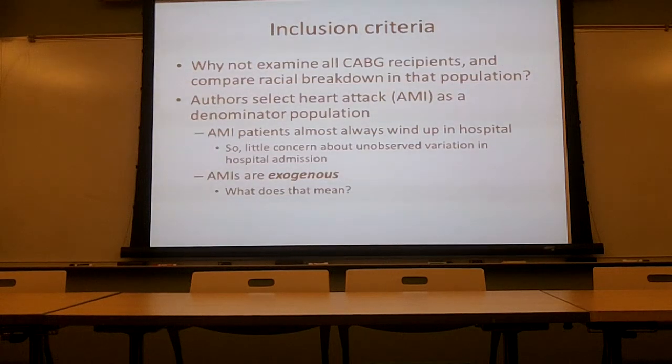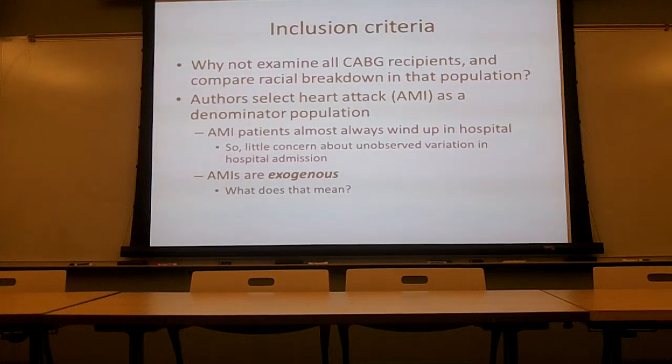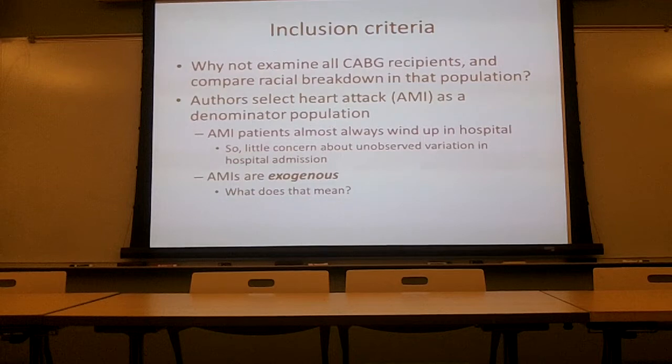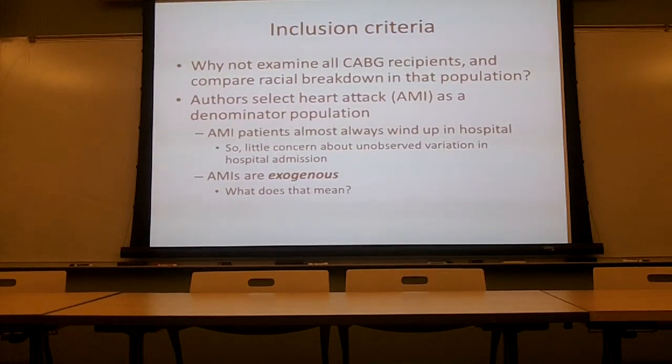The point is, if you look just at CABG and say they're more likely to be white or more likely to be black, compared to what? You can't observe who was eligible but didn't get CABG. So they used heart attack, which Rachel and David and Dan didn't come up with. It's been used in the clinical literature a lot, but it's been used even in the economics literature a fair amount now.